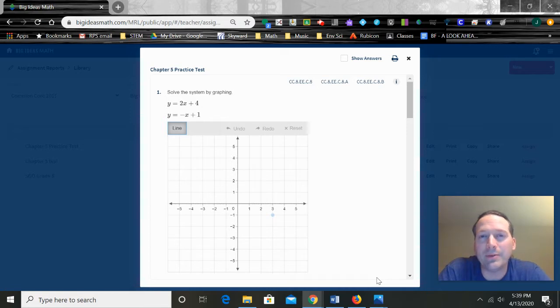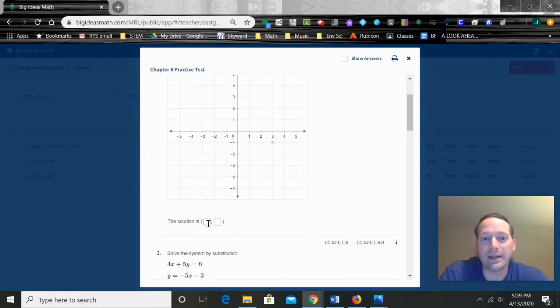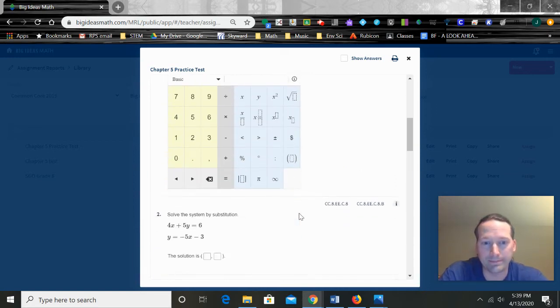So I just want to go over how you answer some of the questions and what it is you're expected to do. The first question is pretty basic. It just talks about solving it by graphing. This is the only question you do not have to do work for on a separate sheet of paper, because the work is solving it by graphing, so the graphing is done here. Don't forget to type in your answer here. Obviously, the first number is your x coordinate, your second number is your y coordinate.